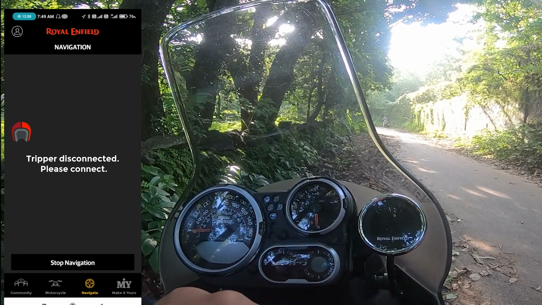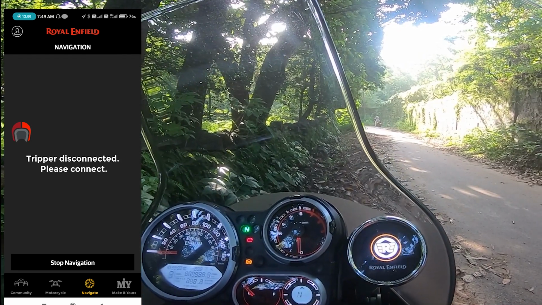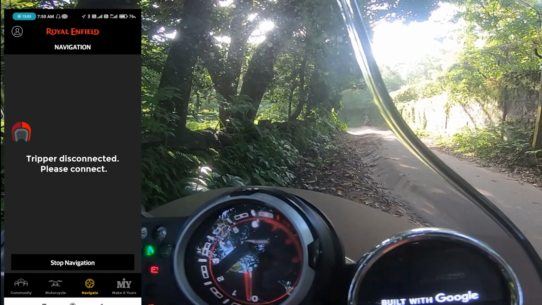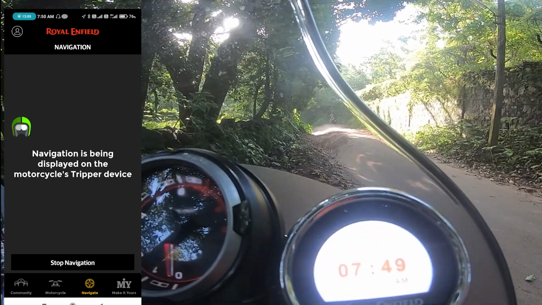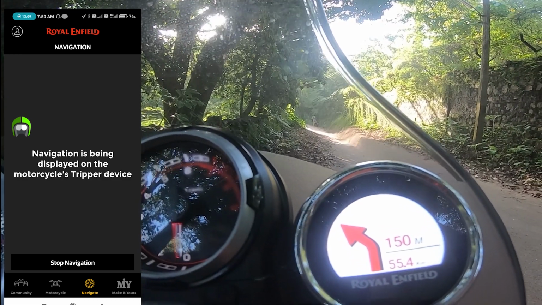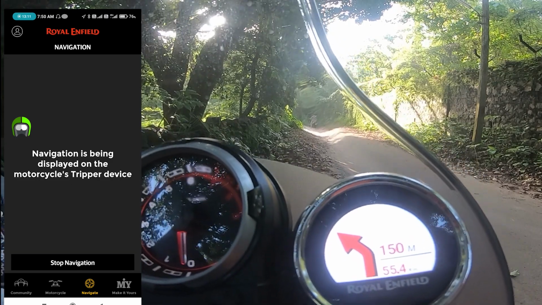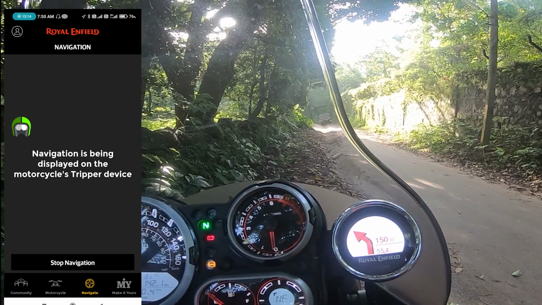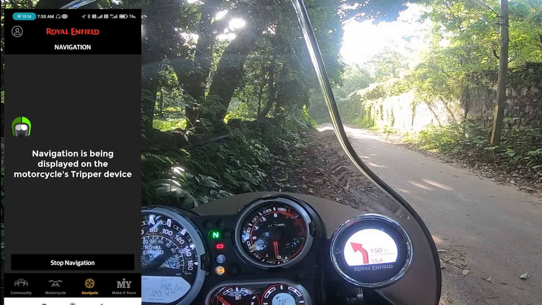If you switch it on, it will take some time, and then you can see on the screen it is connected back to the Tripper navigation. Also on the phone screen you can see navigation is being displayed on the motorcycle Tripper device.